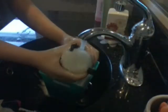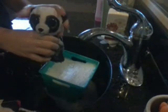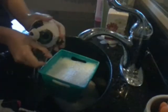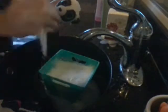And then just kind of keep on removing the soap. Once you brush your entire Beanie Boo, rinse it off over the faucet with cold water. Cold water will help the fur be much stronger and kind of like real hair. The warm water won't damage it, it will clean, only the cold will also help the softness.